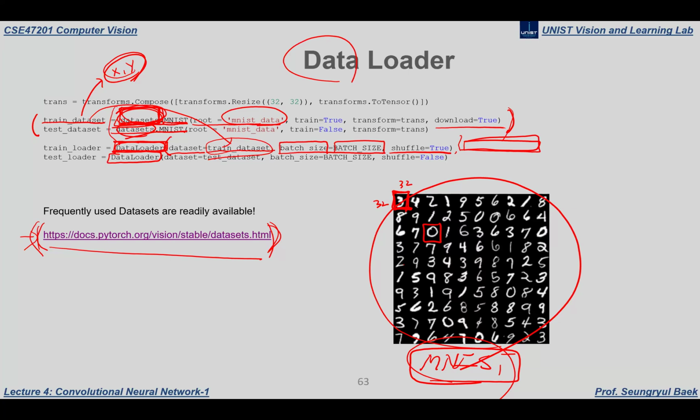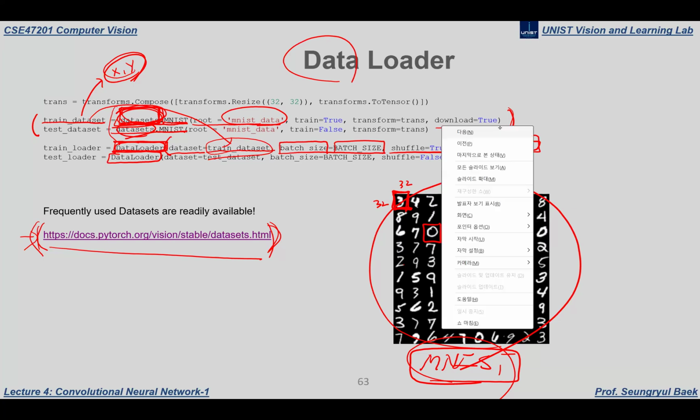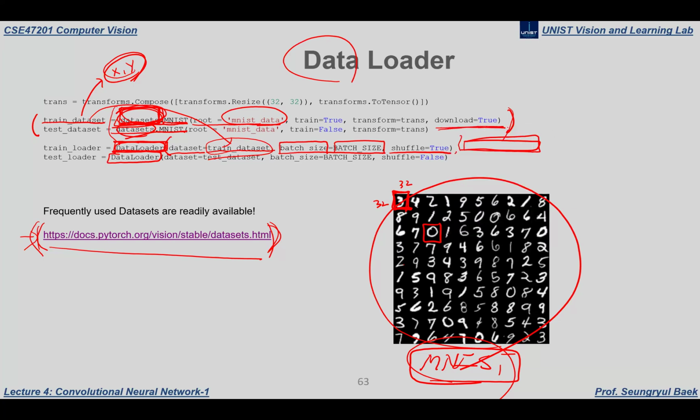And even if you didn't download MNIST before running this code, if you set the download flag as true, the code will automatically download this MNIST dataset, and locate it in this folder, and will automatically start the training and testing.